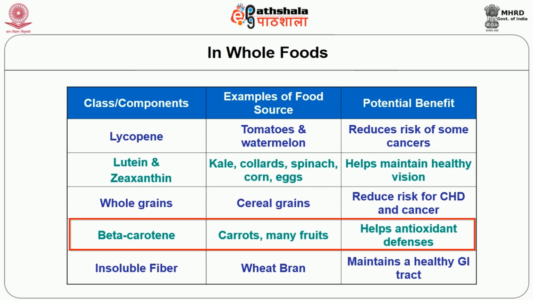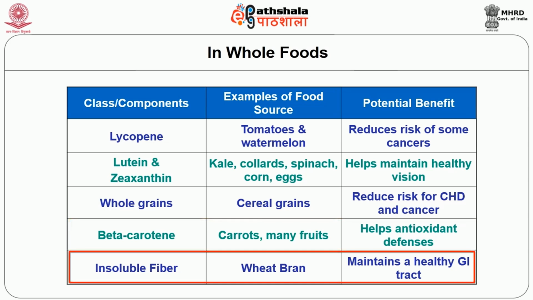Beta carotene is also a carotenoid compound which is abundantly present in the green leafy vegetables and fruits. Roots, like carrot, is known for its richness of beta carotene. And many fruits like your oranges, your papaya, your guava, your watermelon, sapota, all these have the beta carotene molecule. Beta carotene is a vitamin A precursor. It can convert to vitamin A in the human body, which helps in vision too, in addition to what we have discussed about lutein and zeaxanthin. But in addition to the vision, beta carotene as a powerful antioxidant works against cancer also. It helps in antioxidant defenses in the body.